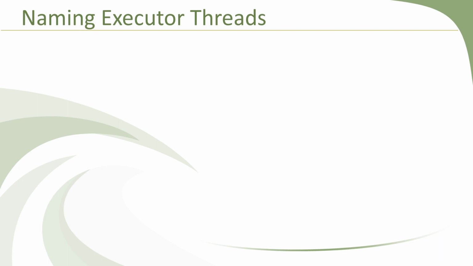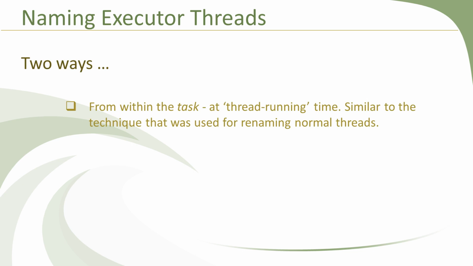In this video, we will discuss how to name the threads that are created by the executors internally. Just like the normal threads, there are a couple of ways. The first one is exactly the same as the first technique that we discussed for naming the normal threads, that is, naming the threads from within the tasks after the threads have started executing the tasks.